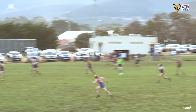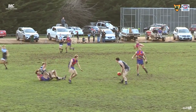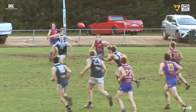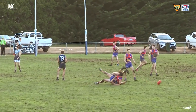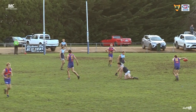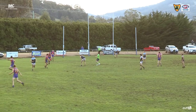Kicks it. Just a half forward. Cassie's a little slow off the mark then. He's still somehow going to get it. It's a good tackle. Quick releasing handball out. Jane. He gets a handball for the forward. Huonville now. Now the umpire's blowing a whistle here. A little bit of a hole just off the ball, so I think it's going to be a free kick. And Cassidy sometimes does tend to give away a few free kicks.